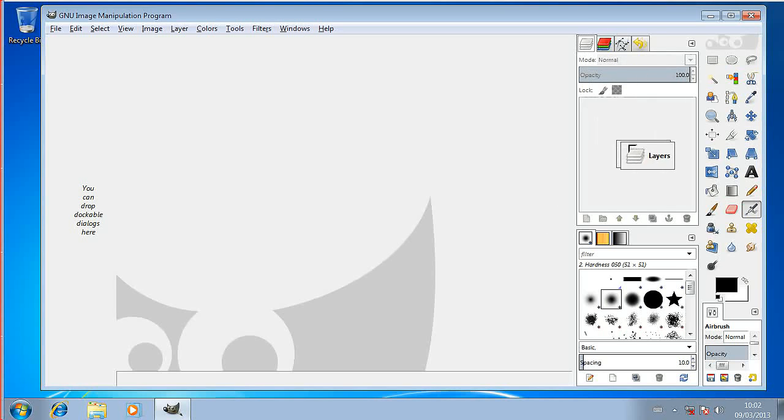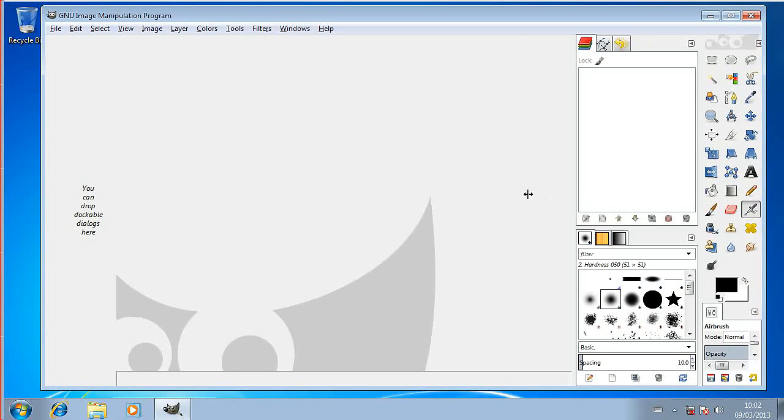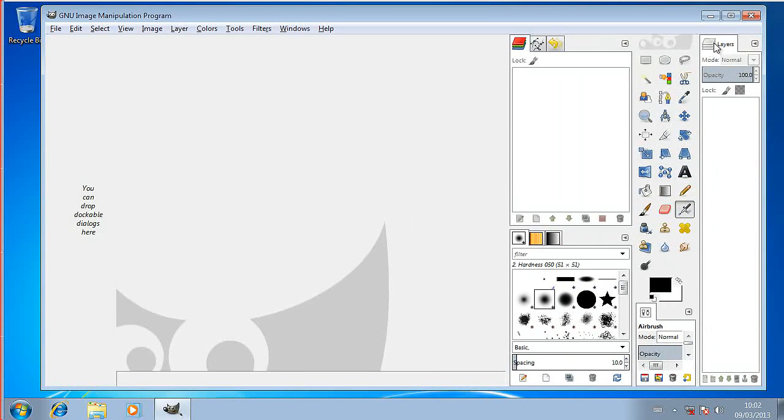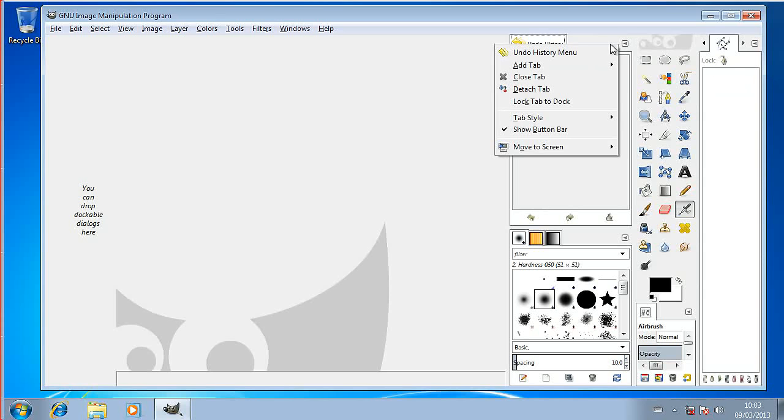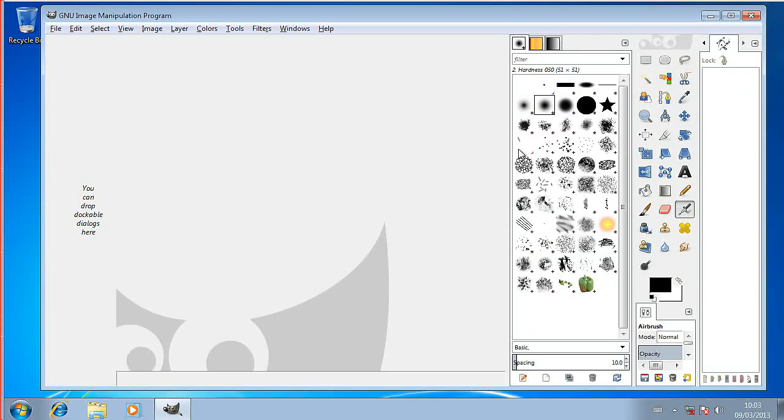Well, we've got to have a look at a little bit of reverse engineering here, and if I take the layers tab, it could be any of the tabs, but drag it across, we get that heavy blue line. So click, drag, find that heavy blue line, release it, and if I just drag that wider, there's yet another window, and very easy, we can now click, drag the tabs across. If we don't want any of them, well, we can close a tab very easily, like that.